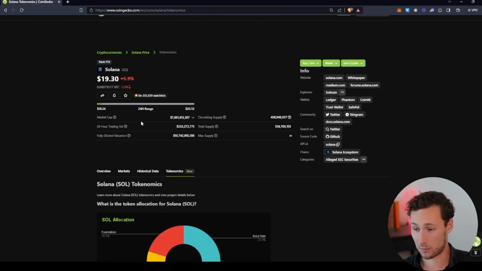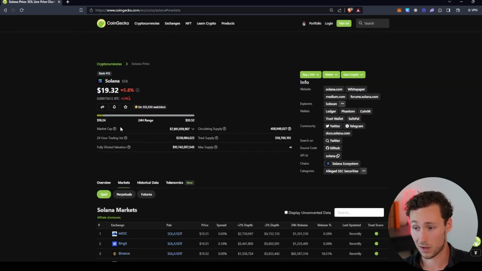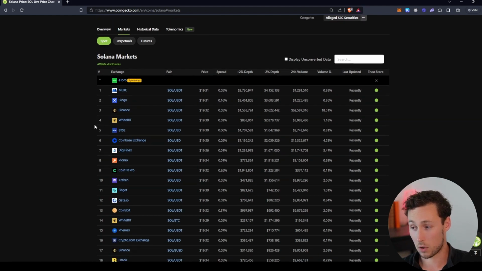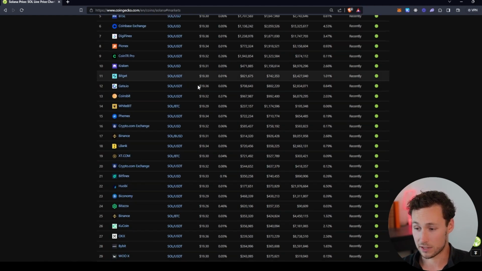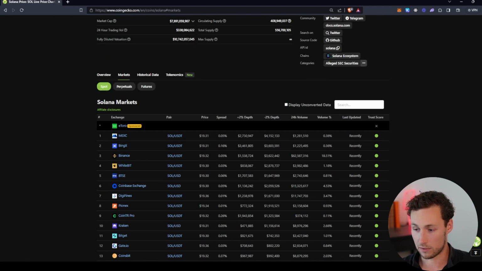The next page that I want to show you on here is for a major coin, major token like Solana. You can buy it on pretty much any major exchange, but for other tokens, perhaps you cannot, and you might not know where to buy it. If you go to this markets tab here, go to markets on any token or coin, it'll show you everywhere you can buy this, ordered from most to least volume. And this includes both centralized exchanges, it includes smaller exchanges, and you can just see literally every single place that you could buy this token, and you can see all of the pairs that are available.